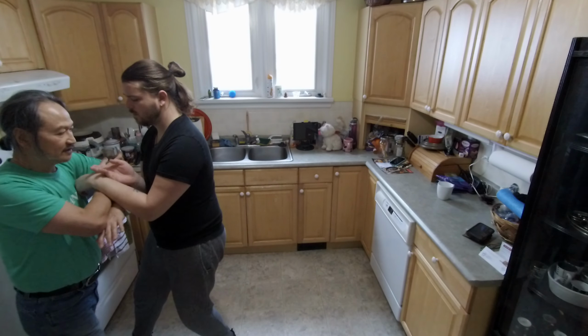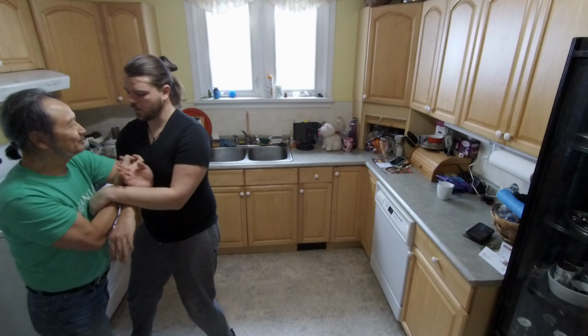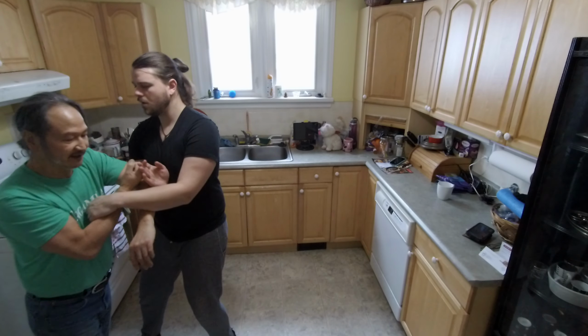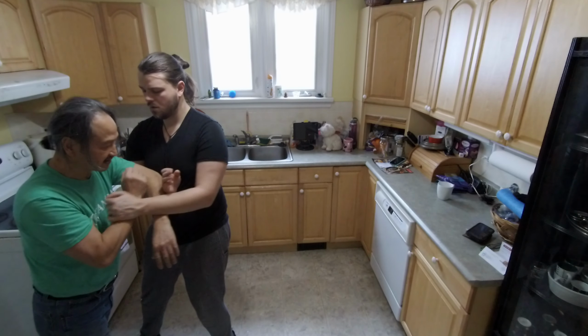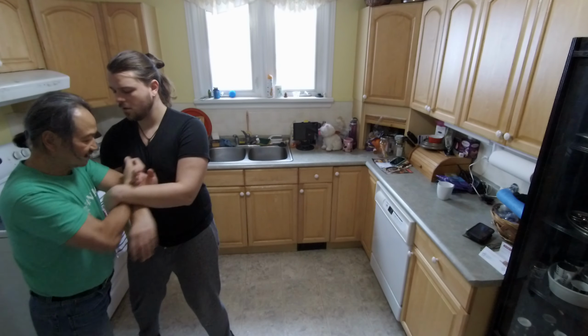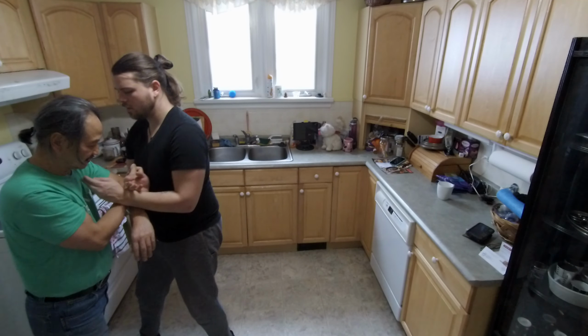So I just open it up like that a little bit. Right? So this way I'm going to go there, not to your center. So I just move the body in and then this way. So you see there's no connection here. If there was some connection then you can feel it and you can chop this. Right? Chop, wrist, drop it, yes.